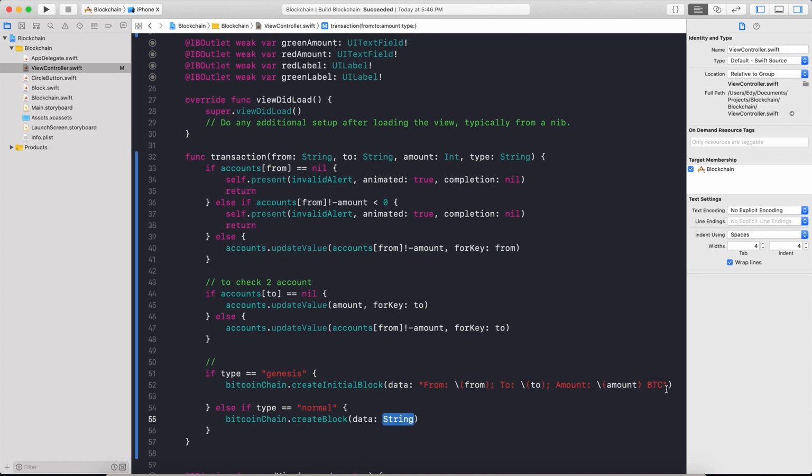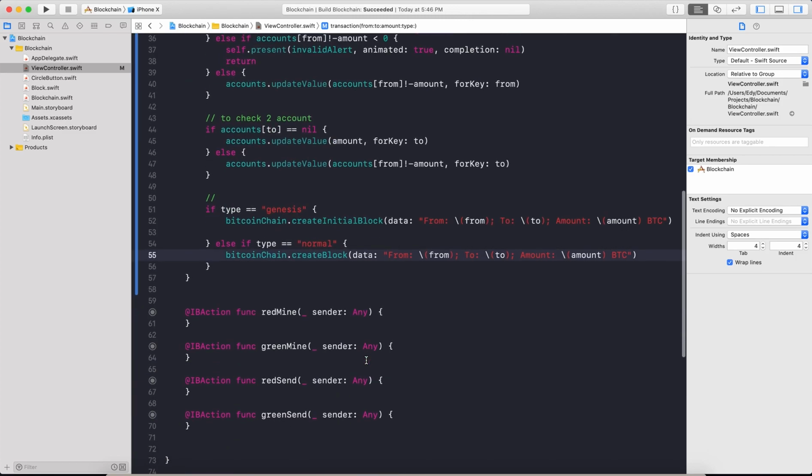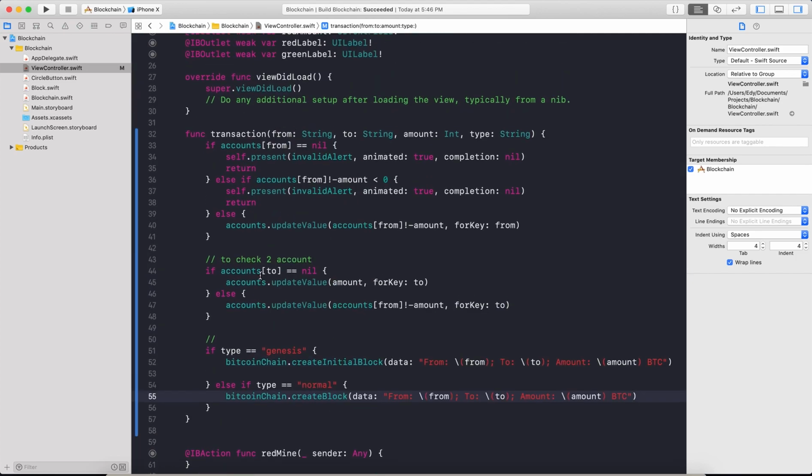Let me copy this parameter from here to make things easier. Okay, this is our third if statement. If there is a transaction involving a Genesis block, we create new Genesis block, otherwise we create new block storing the data. Okay, this is our transaction function we created.